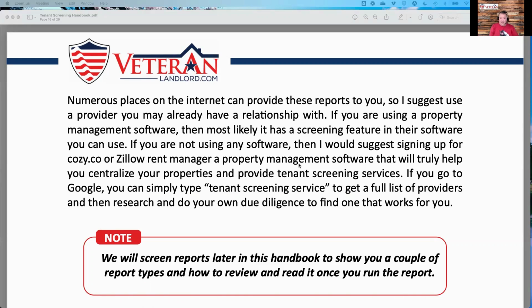Another good point about qualifications when dealing with rental applications is making sure that any adult that lives in the unit has to fill out an application and has to go through the screening process. An adult is considered anybody that's 18 years or older. So even if they're a child, if they've just graduated high school and they're 18 or 19 and want to move into your place, they're legally an adult. All adults need to fill out an application, they need to be screened, and all of the adults need to be put as financially responsible on the lease.